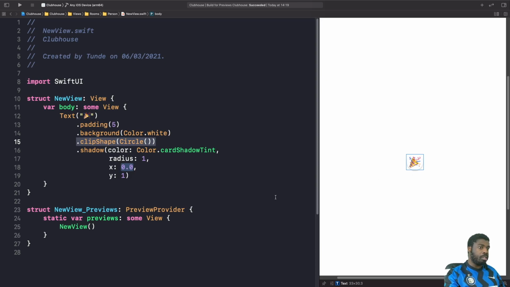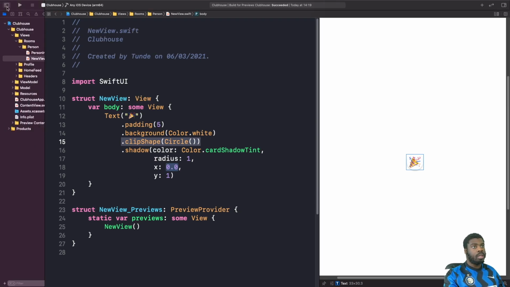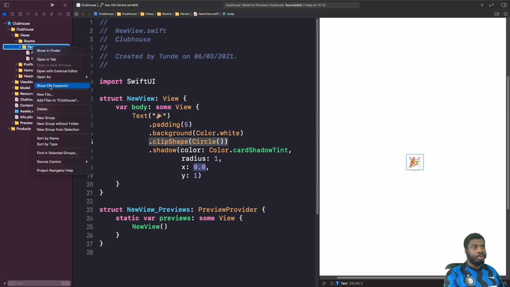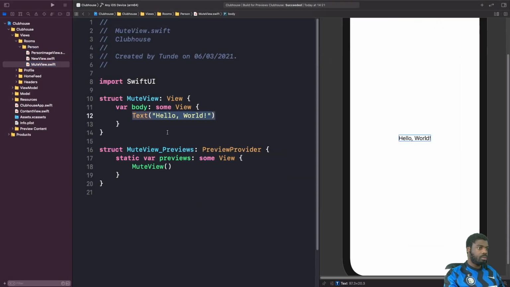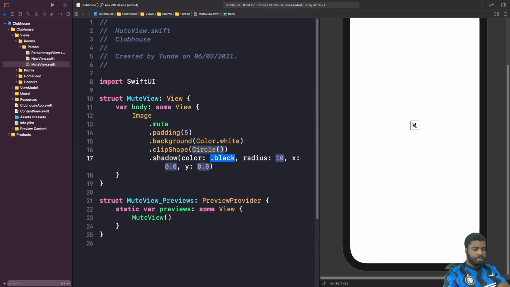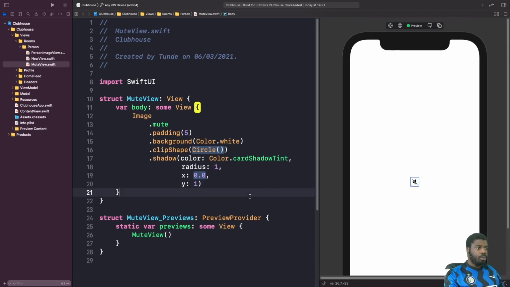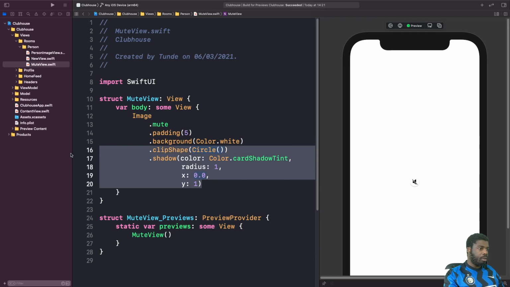The next thing that we need to create is our mute view. Our mute view is actually very similar to this view. So let's go back again into person and create our mute view. Okay, cool. So you can see it's very similar as before. Now we've been repeating this a lot. What I could do is put this inside of a view modifier so we don't have to keep on repeating ourselves, but maybe I'll set that for you as a challenge to do. So a bit of homework.